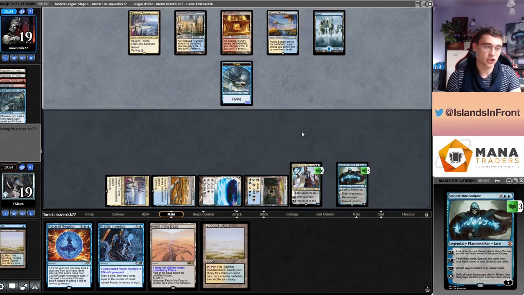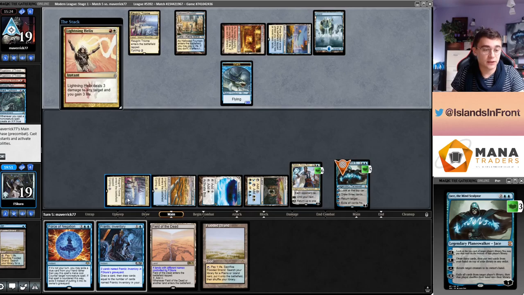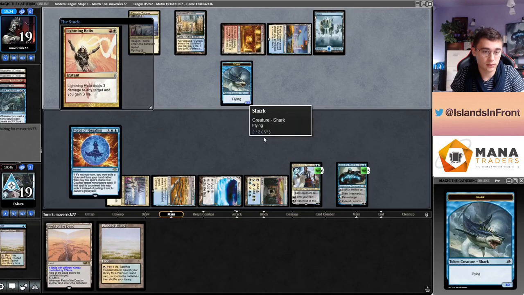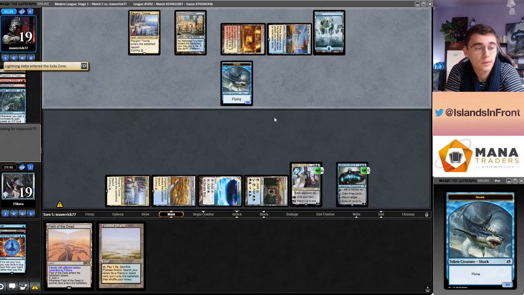They will bolt the Jace. I will not have a Jace, but I expected that. Then I will bounce the shark. However, I can Fawn the Helix. And actually, I will. And then see what happens.